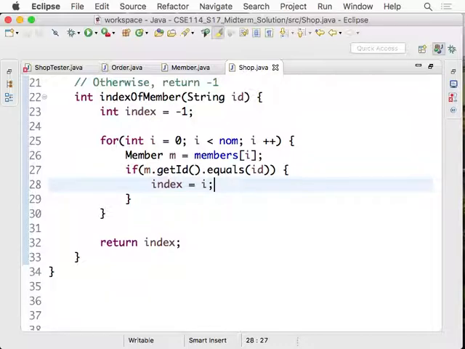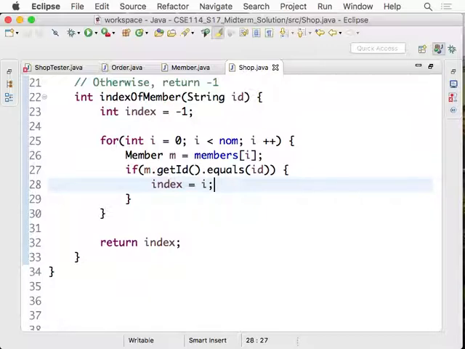Now if you try something like this, if you say indexOfMember mem2, it's going to go over this array, and the number of members currently will just be 2.